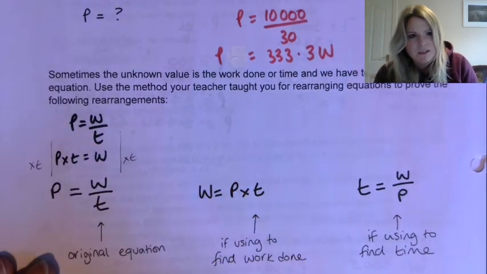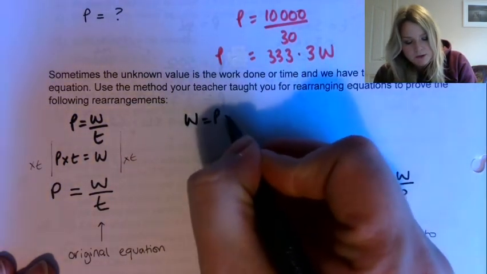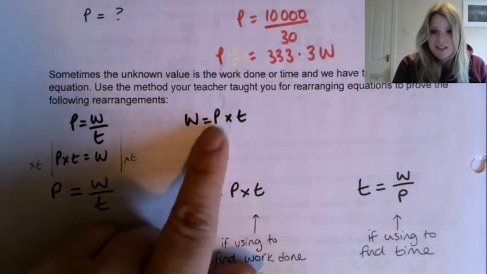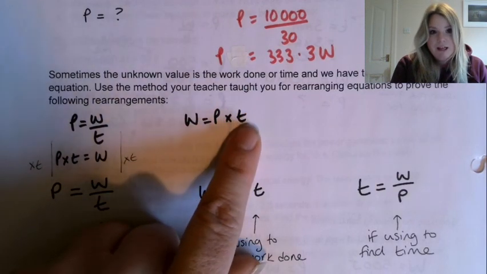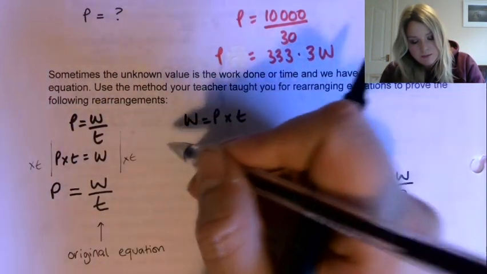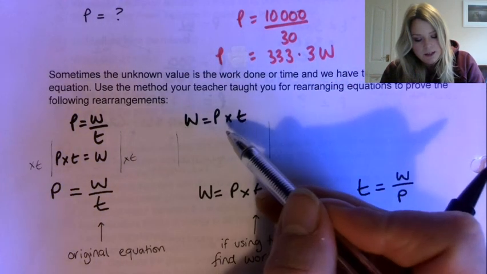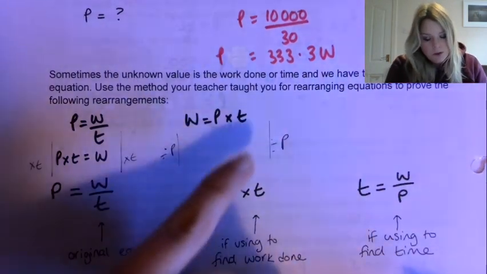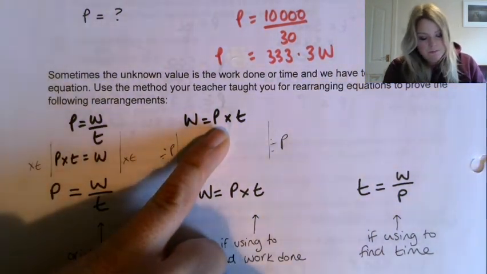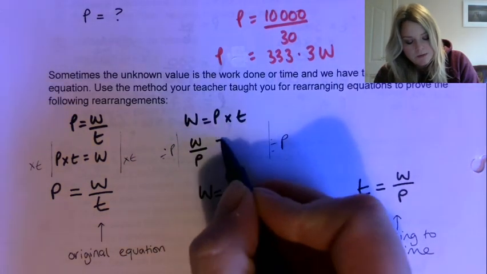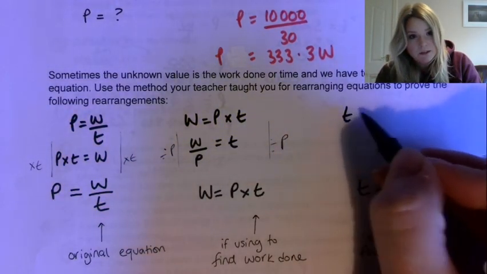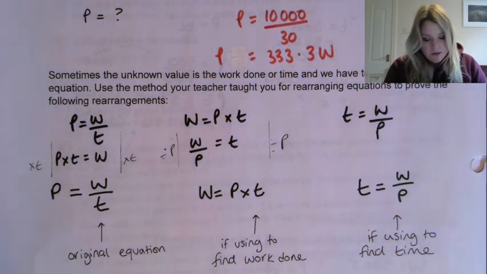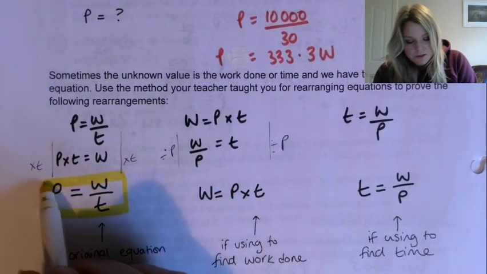I haven't really left quite enough room here. So work done equals power multiplied by time. So that's that equation there. Now, if I take this equation then, I can get time to be on its own, so I can get rid of this power. If I divide both sides of my equation by power, and I'm doing that because the opposite of multiply by power is divide by power, then I get work over power equals time. So I'll write that one up here: time equals work over power. Now, these are the three versions of the equation. Sorry, it's a little bit squashed here.